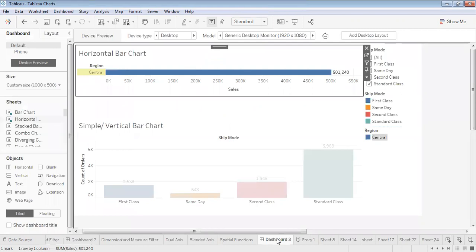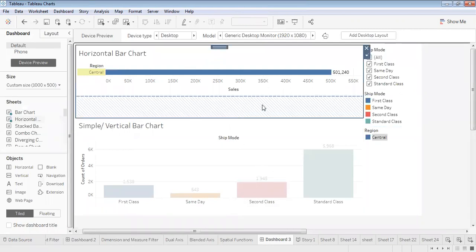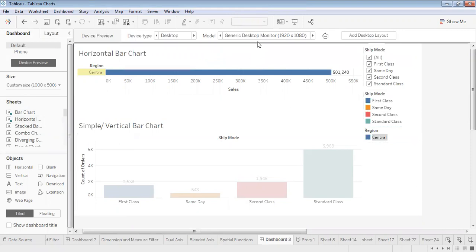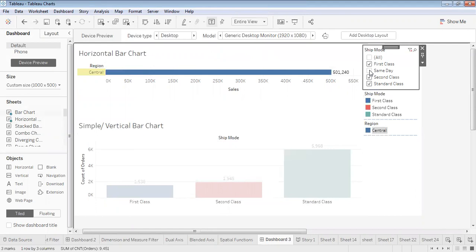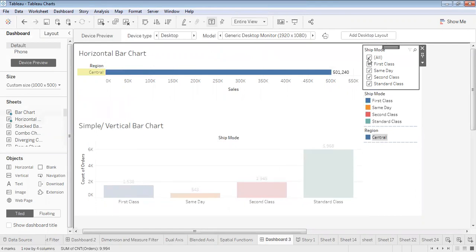Okay, so what happens now, as you can see here, the size gets adjusted. Now you can see only the central region, and the remaining space gets occupied by the second chart. So this horizontal and vertical allows the space for the next chart based on the filtration. This is the function of horizontal and vertical, that is, it does auto adjustment of the space and gives space for the rest of the chart.